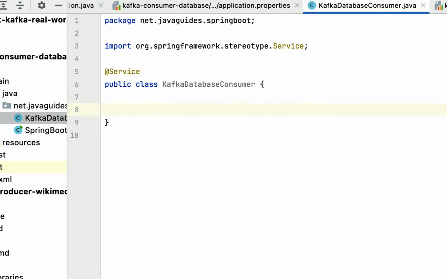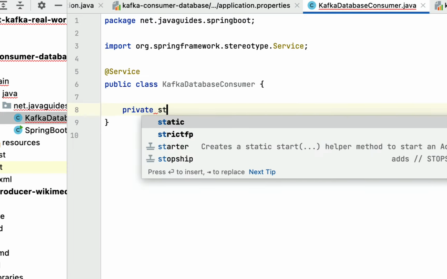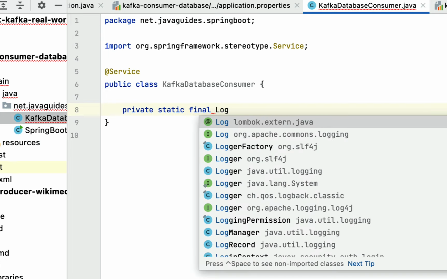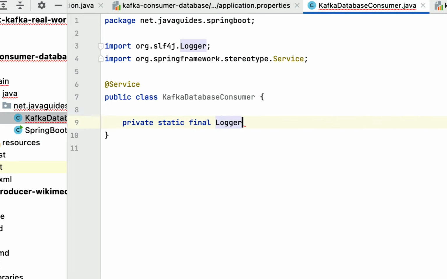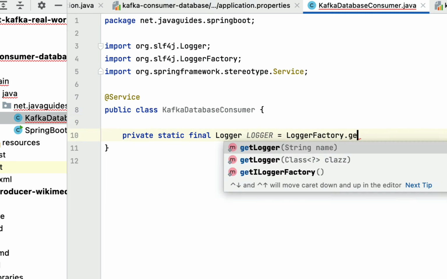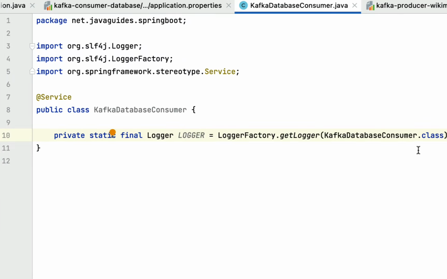And then let's create a logger instance. Let's say private static final Logger from slf4j, then the variable name, and then LoggerFactory, call the getLogger API, and then pass the class name, that is KafkaDatabaseConsumer.class. Perfect. Now we have created the logger instance.